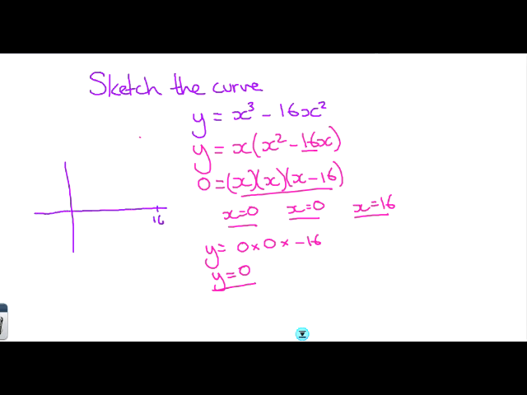Okay, so there's 16 on my x. I've got the two zeros. There's my y. So it's x cubed, so we're going to start in the bottom left. Because these are the same, it means we're just going to go up and touch this. It's going to come quite a long way down and come up. So that is sketching cubic graphs, but when you have to factorize first. But they're all pretty much the same, so go ahead and practice these now. Good luck.